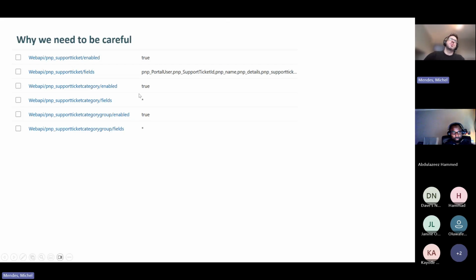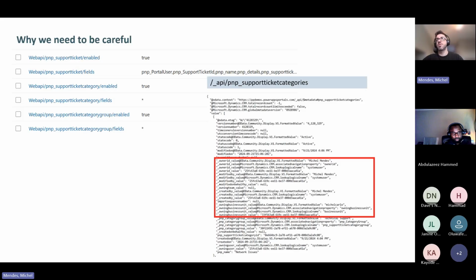Whereas if we put the asterisk here, we are going to enable all the fields for the web API. And sometimes, as I was mentioning, that's not what we want. So see here, for example, if I enable all the fields for the web API, any user that simply finds my table address in Power Pages in the browser, because any table that's enabled for the web API, if we simply paste this address /_api / the name of the table in the browser, we can see all the contents of the table.